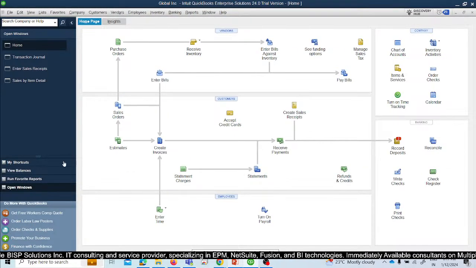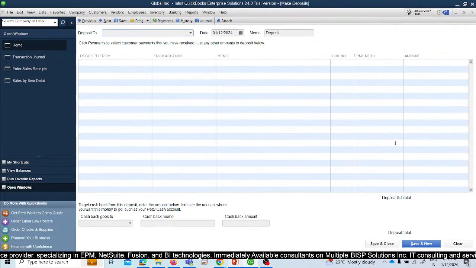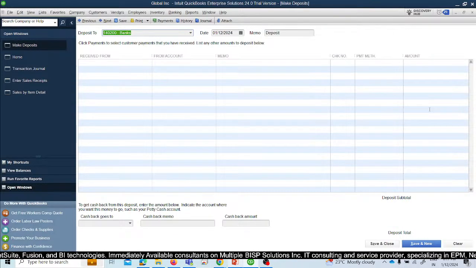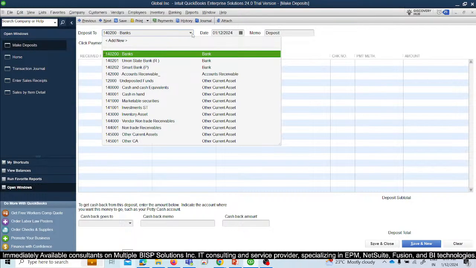Now the next thing is how can we record the deposits, advance payment from the customer. For that, let's go to the record deposit section here. Now deposit to bank, select the bank name here.